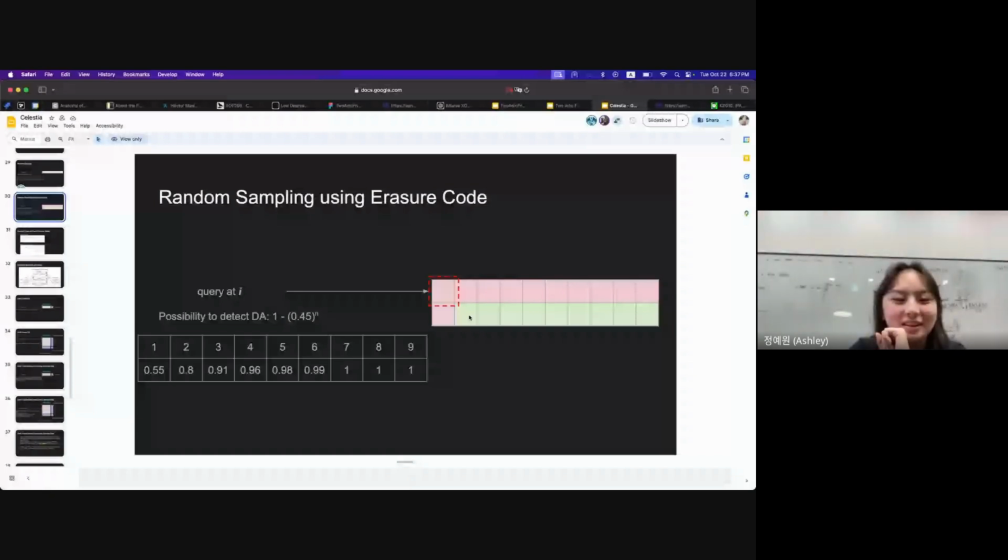There's also another thing I found in an article by Lambda Class, which I thought was pretty nice. There's a trade-off between blowup factor and the number of queries. You guys kind of mentioned it earlier. The blowup factor increases prover work and memory use, and the number of queries increases proof size and verifier work.